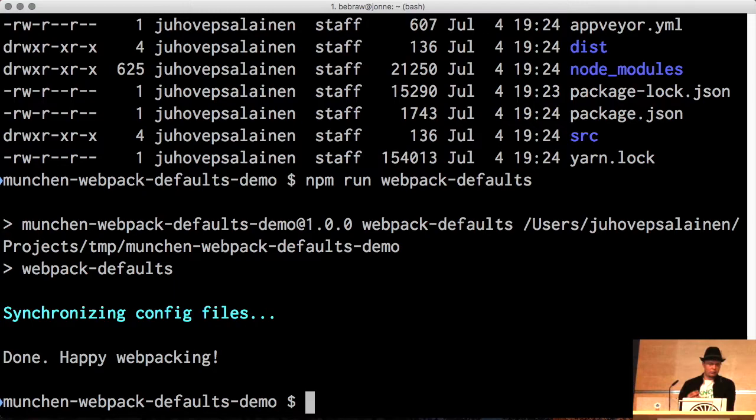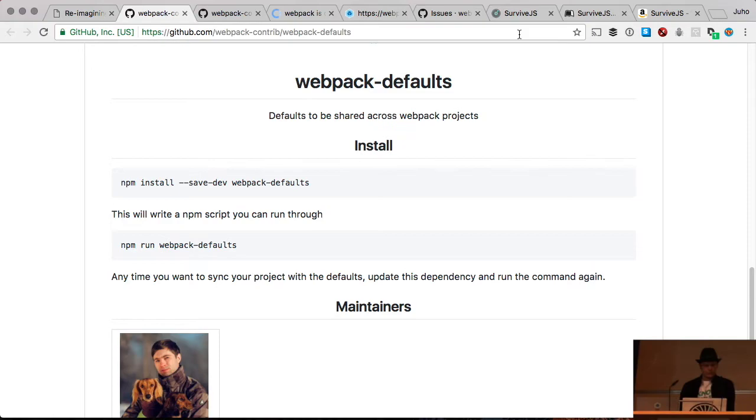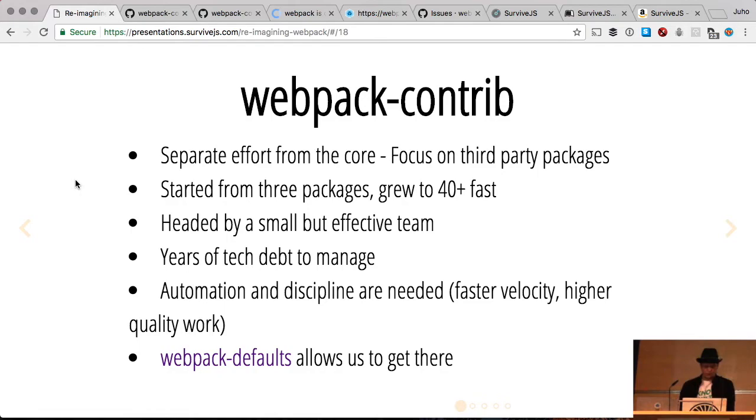But what actually happened is that we kind of reinvented Yeoman. We wrote the migration tool and got Yeoman as a side effect. We didn't really focus on writing an initialization tool, but we got it for free. And this is actually cool because now you can start your loader or plugin project against webpack-defaults. You can study it later and understand the implementation; it's kind of cool and bleeding edge. Not a lot of people know about it.